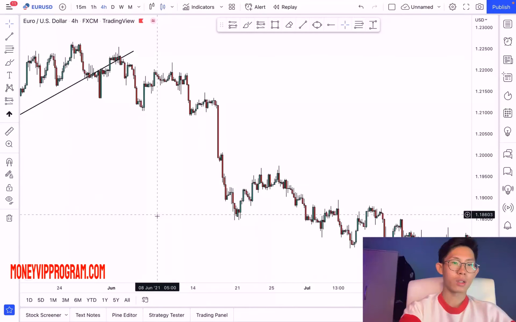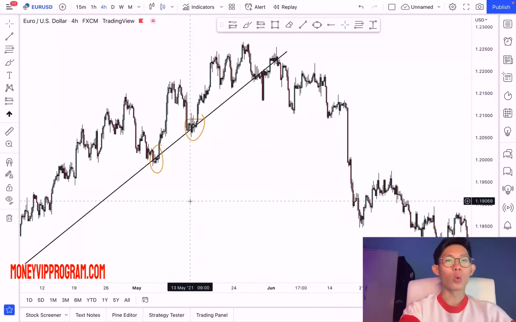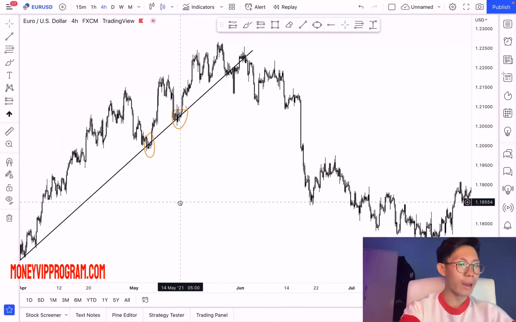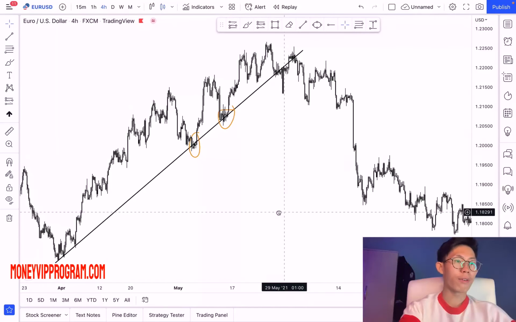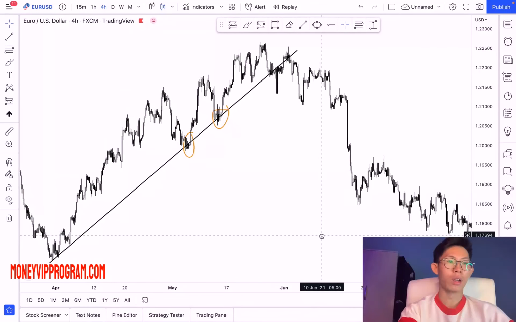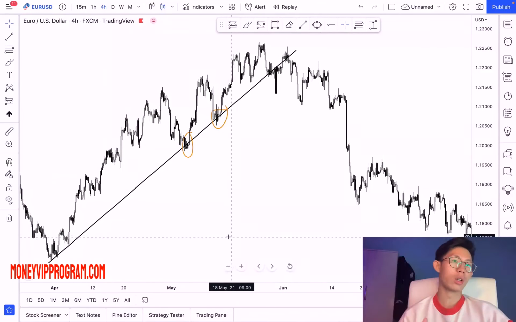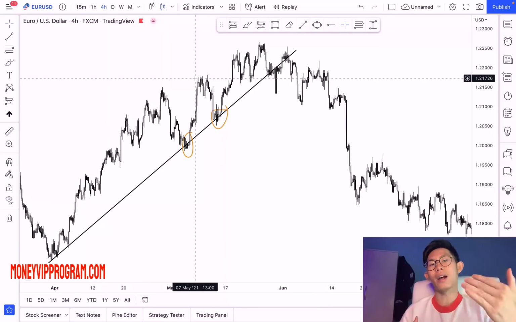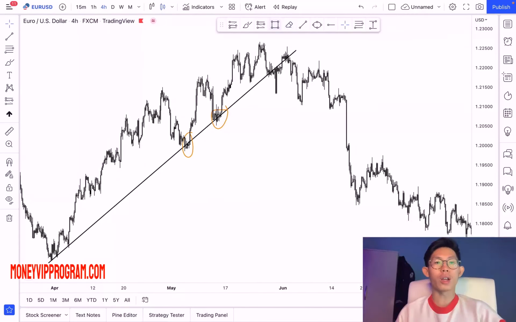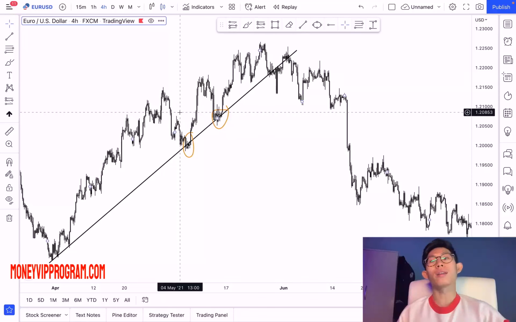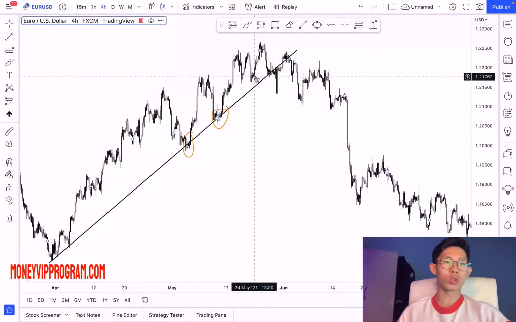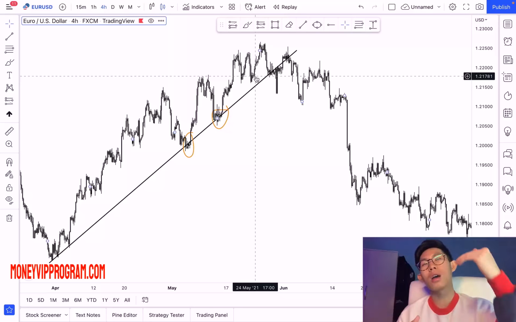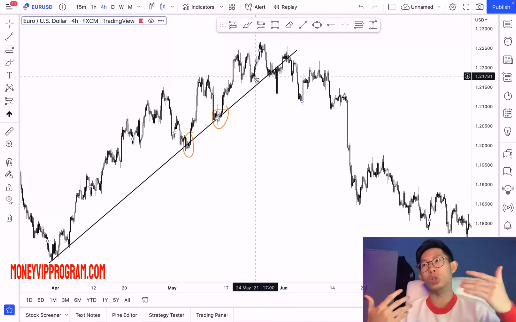Look at this, guys. This is why we need to understand how to use trend lines, because it allows us to identify when price is reversing, so we can trade in the opposite direction. As easy as that, guys. When price bounces off the trend line, you should trade in that direction. For example, if you draw an uptrend line and then price bounces off this uptrend line, you should buy, all right? And when price breaks through the trend line, trade in the opposite direction. So in this case, price broke through the uptrend line, so we should be trading the downtrend. All right, so we should be looking to sell.